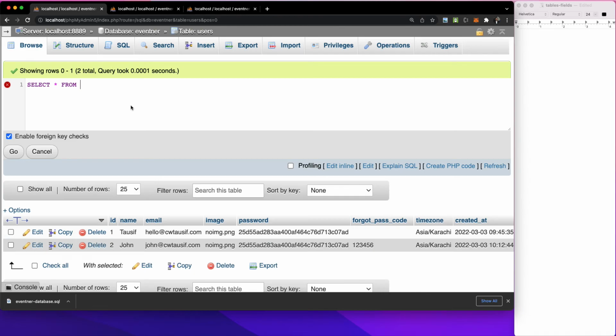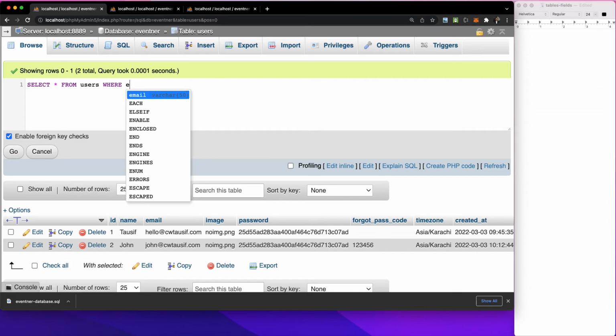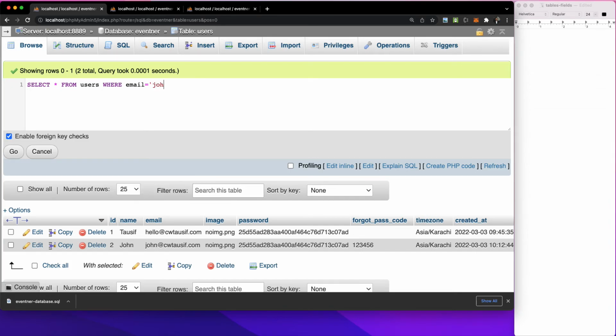So: select asterisk from users where email equals john@cwtosif.com, and the forgot password code is 123456. Then we run this query and see how it responds.